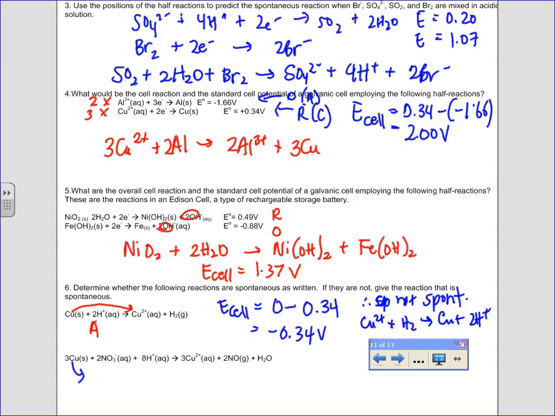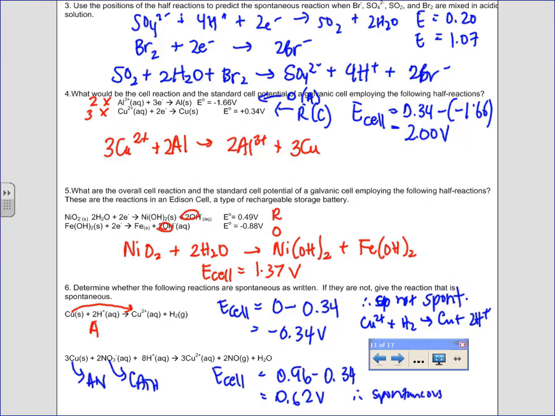So in this next one, identifying the actual half reactions is the challenge, but you can see that if you look carefully, copper in this case is the anode, and the reaction with nitrate and the acid to NO and H2O is the cathode. Okay, and in this case, the E cell is the cathode or the nitrate reaction of 0.96, minus 0.34, which is our copper reduction potential, and we get a voltage of 0.62. So therefore this particular reaction is spontaneous.